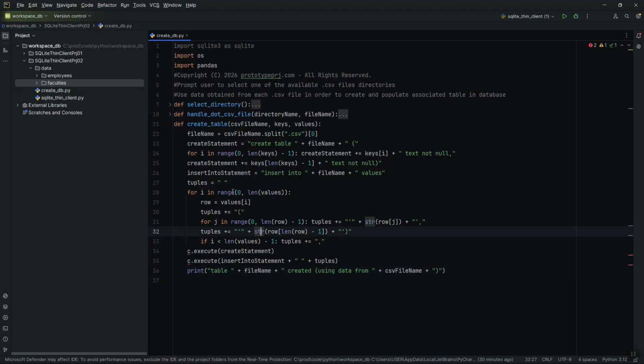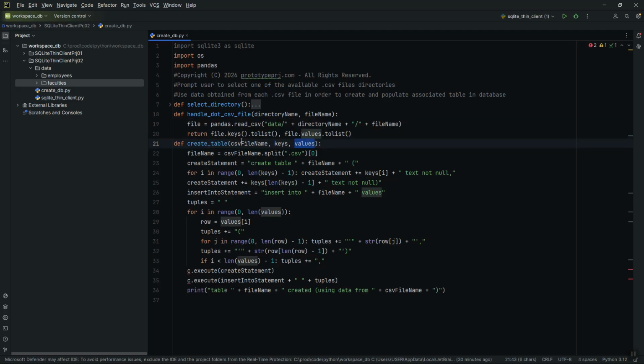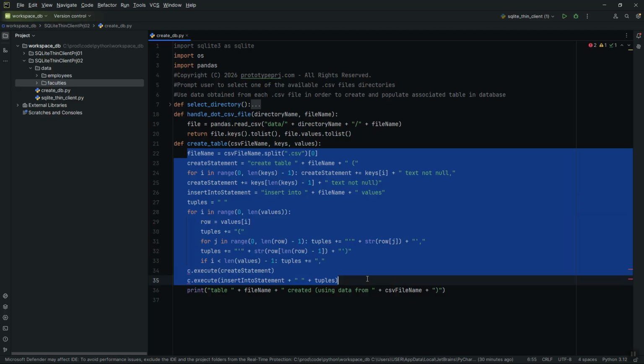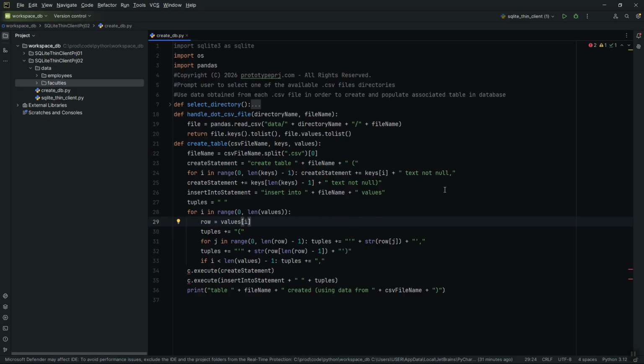And here we pass the CSV file name and the list of keys and the list of values that we picked up here. And we create and populate an associated table in the database.